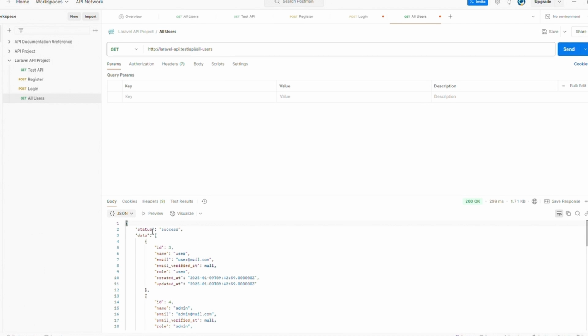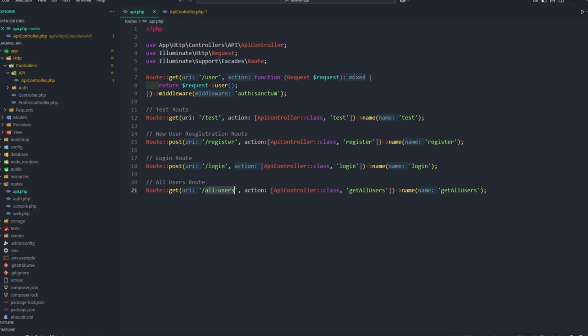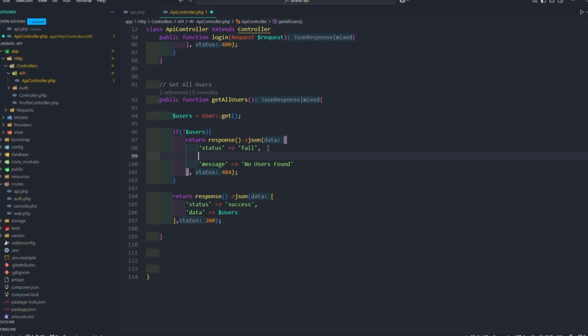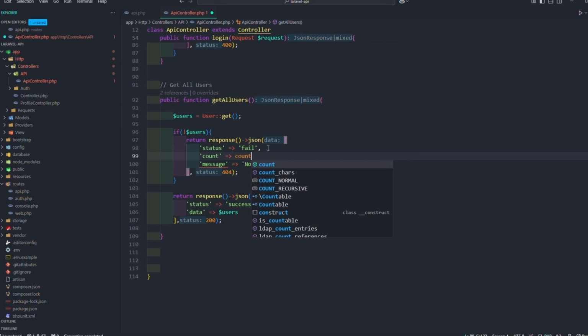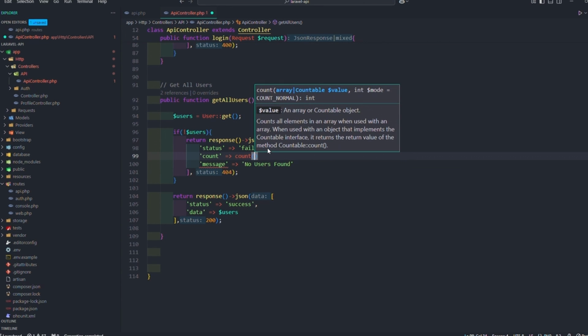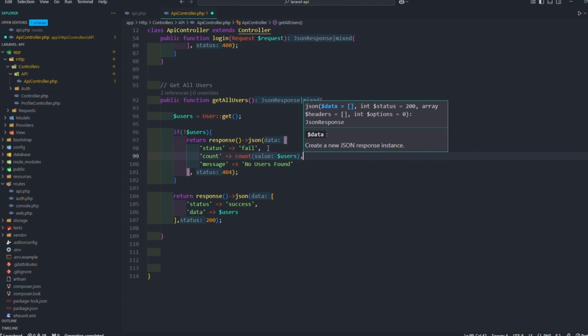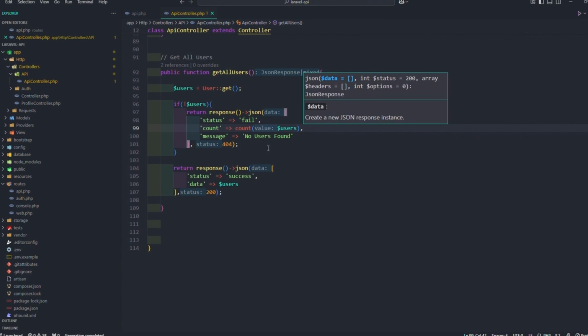Let's add count here. Go to API controller. After status, let's add count, and the value is count of $users. Control S for save.